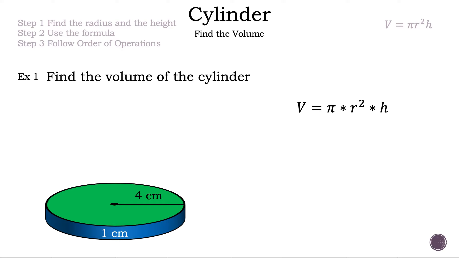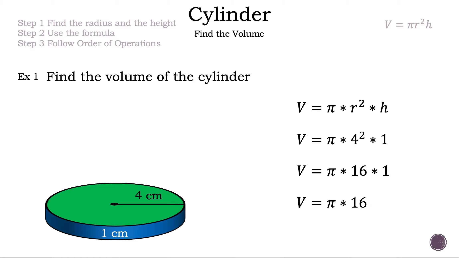Now we can go back to the cylinder and find the volume with the two measurements given. Four centimeters is the radius and one centimeter is the height. Substituting into the formula: volume equals pi times four squared times one. Squaring four gives 16, so volume equals pi times 16 times one. Since 16 times one is 16, we have volume equals pi times 16. We flip those to put the irrational number second, add our units — centimeters cubed since we're dealing with volume — and our final answer is 16 pi centimeters cubed.